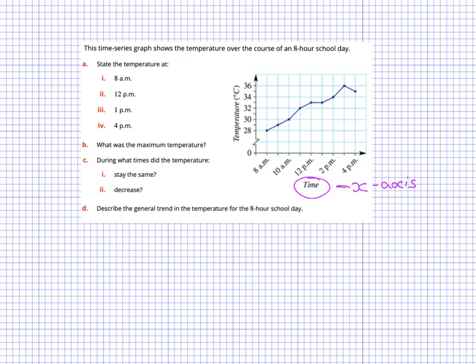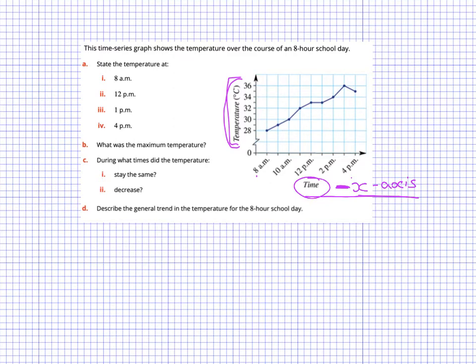I'm not going to tell you the precise reason why. I would like to see your ideas. All right, so time is always on the x-axis. All right. The other variable is always on the y-axis. So we're looking at this one here. This is measuring temperature as time changes. All right. So you can see here that the day starts at 8 a.m., goes through to 4 p.m. The temperature has increased, and after 3 p.m., it's dropped down.